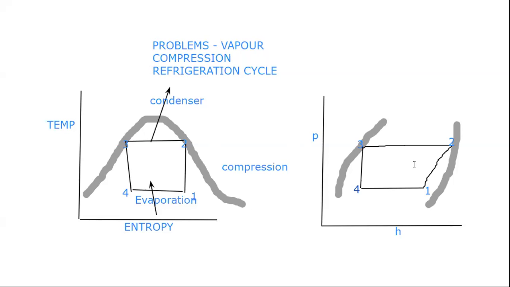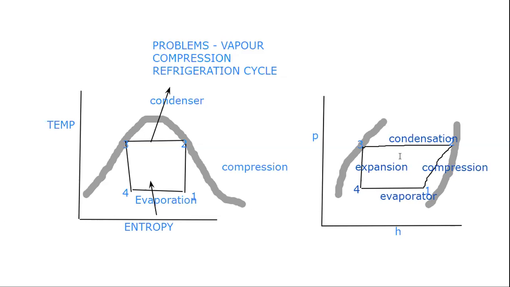You have to remember the cycle very well. Compression, then condensation. This is the condensation. And then expansion. This is your isenthalpic expansion. And finally we have evaporation. The evaporator is where heat absorption takes place. So this is what we represented on the pH diagram also. So now our cycle is ready.